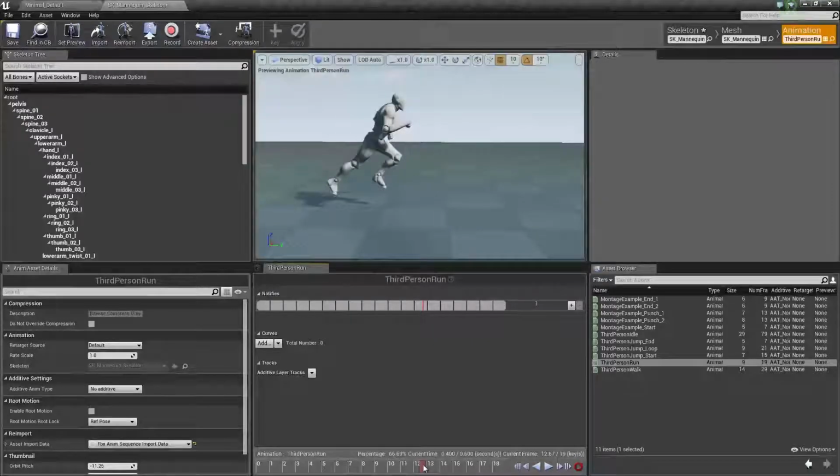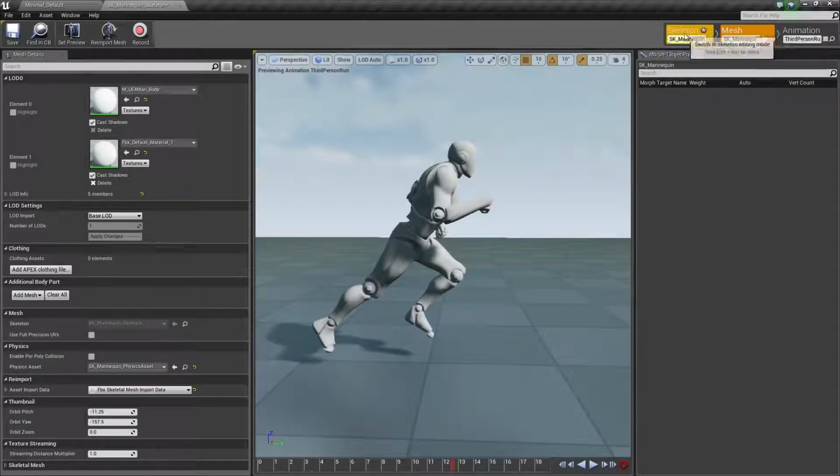So with that, I think that's where we're going to pause. We're about 9 minutes in. That gave us a quick introduction to Persona. In the next video, we're going to actually start working with our assets, I believe. No, actually, in the next video, we're going to set up our inputs. That'll be the first thing that we do. So that's pretty easy. We'll set up our inputs that we're going to be using. So that's going to wrap up this video. Again, this was just a quick introduction to Persona and the animation tab, the mesh tab, and the skeleton tab.